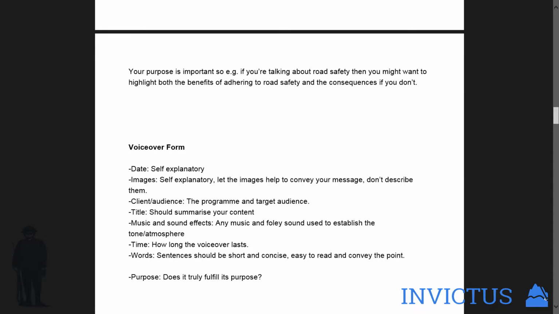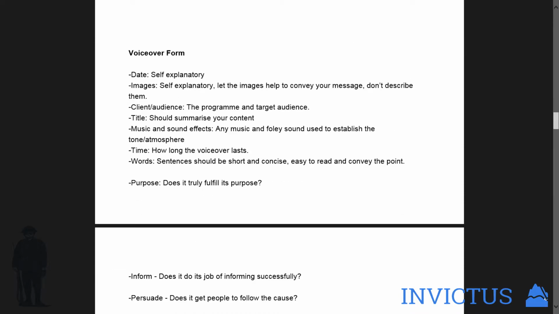So for a voiceover, it's self-explanatory because when you write a script, you need to include all the details to make the production as smooth as possible. You need a date, self-explanatory, because like you have a broadcasting date, you have a date that you want to produce, so it's for formality purposes. Images, self-explanatory, so like let the images convey your message. A picture is worth 1,000 words, as they say, so don't describe them.